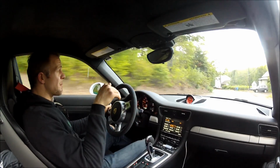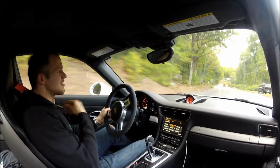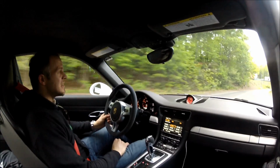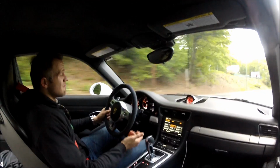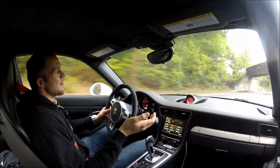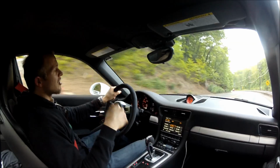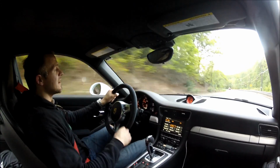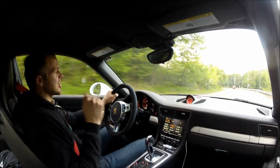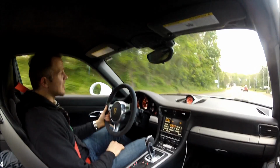And this is actually a really bumpy road, and you can just kind of see, I don't know how much this is actually translating to the microphone, but the car just goes right over there and does its thing, without anything being really upset. I'll give this a comparison to my Z4M. My Z4M takes bumps, when the suspension was stock, harsher than this thing does with all the stuff on, and everything in this car is way more stiff, way more aggressive, and it just keeps the car and the body motions way more under control. So that's definitely really impressive.